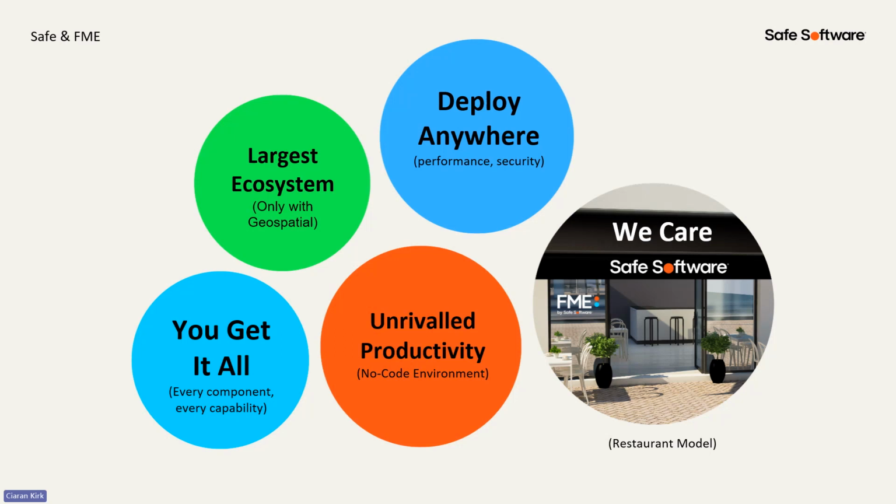So FME, Safe Software, don't have complex product levels. It's 2 levels of product. FME Form, which is desktop as we used to know it, where you create your workflows, and FME Flow, where you automate these workflows. And it provides unrivaled productivity. The big thing you're going to see this morning is no coding. All the workflows that Gavin is building are all being done using the drag and drop solution. And with Safe Software, they talk about the restaurant model: yes, they have a fantastic product, but they've also got fantastic support. So offering the best of both, which makes you want to come back for more.